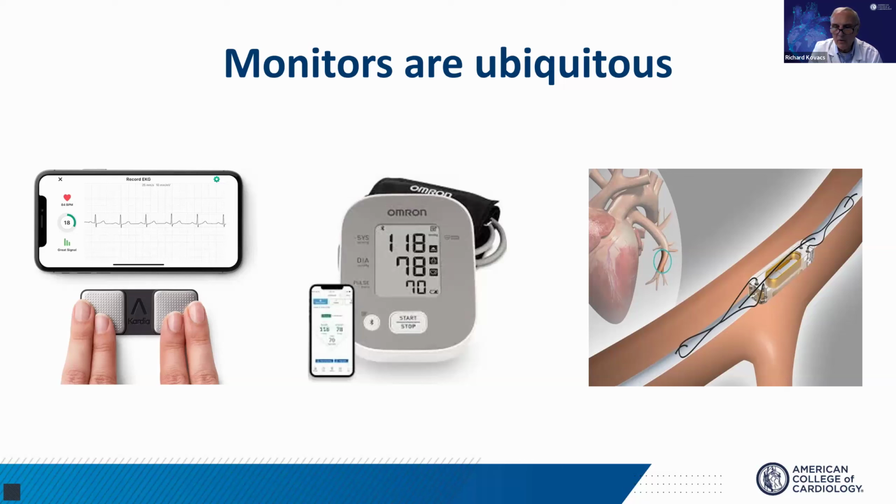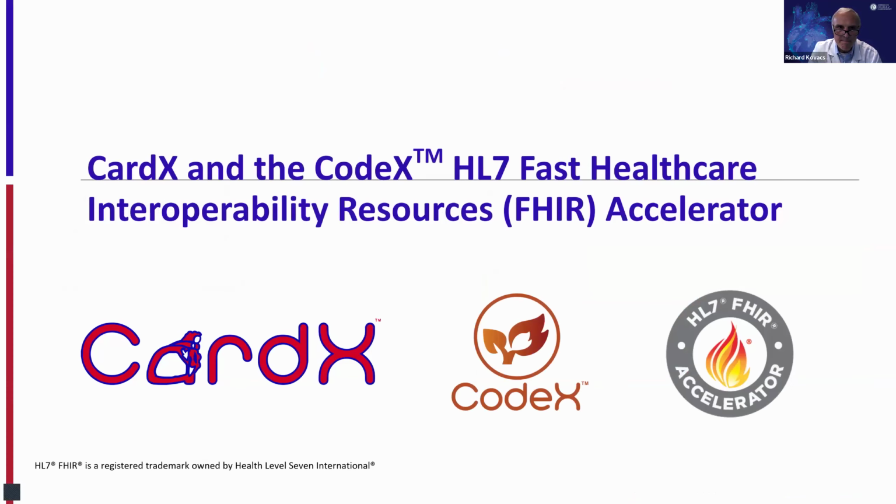And then we have increasingly complicated. The device on the right, if you're not familiar with it, that's a CardioMEMS device, which is implanted in the pulmonary arterial circulation to monitor heart failure patients as an outpatient and try to get ahead of situations like incipient heart failure with volume overload. So we go from the very simple to the very complex in terms of our needs for monitoring our patients wherever they are. Next slide, please.